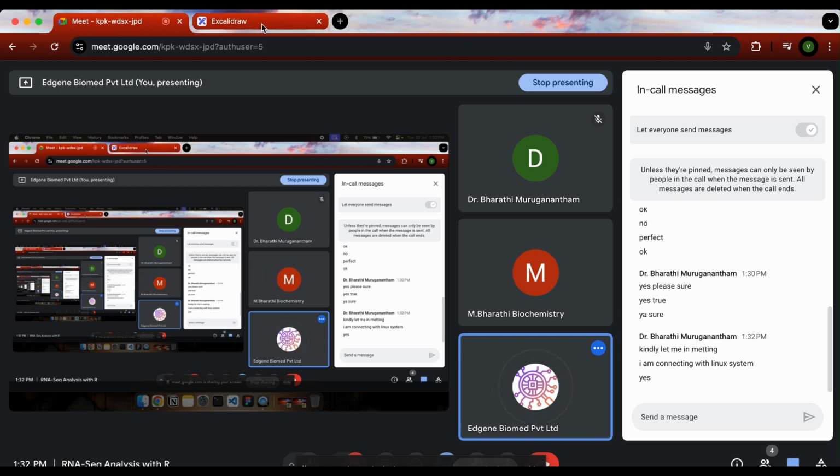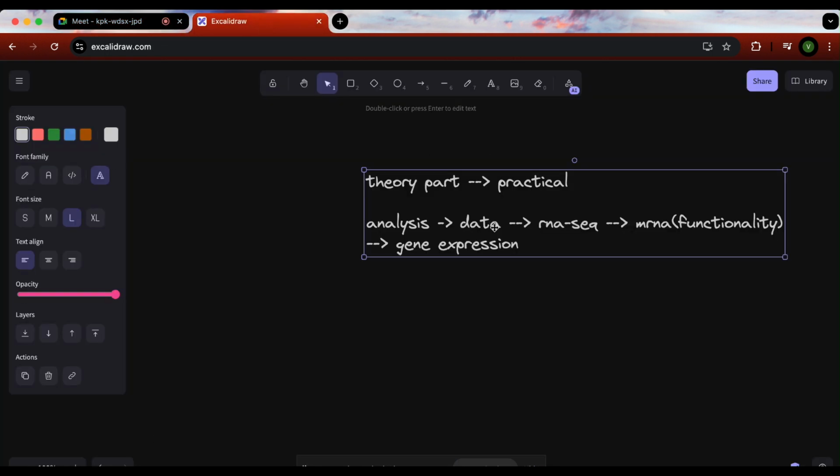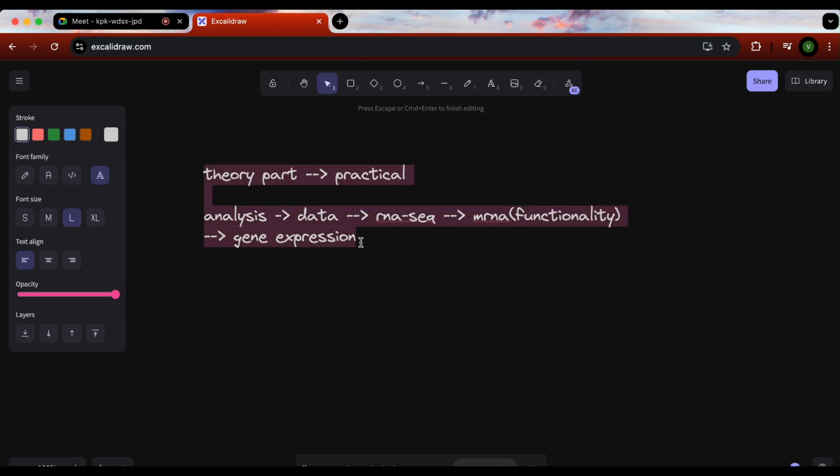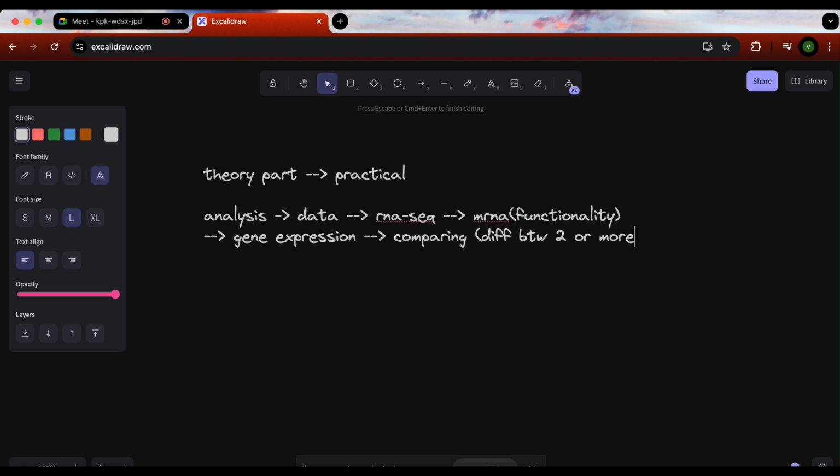Okay. So this is just a brief of what we are looking into. We are looking for gene expression data where we are basically comparing. And why do we want to compare it? Because we just want to see the difference between the genes present in two or more conditions.